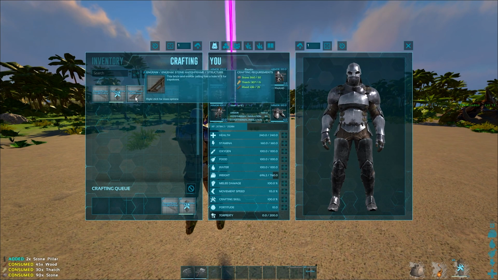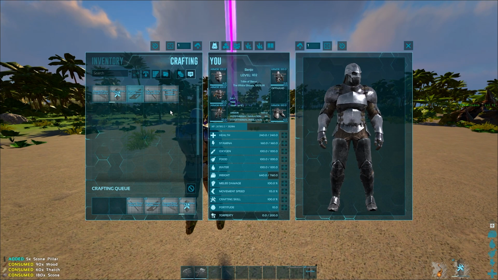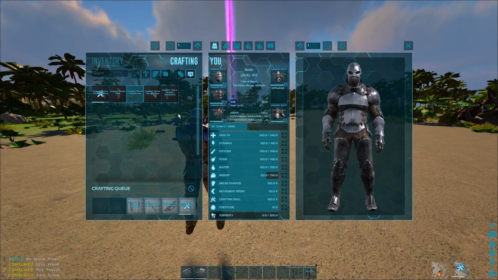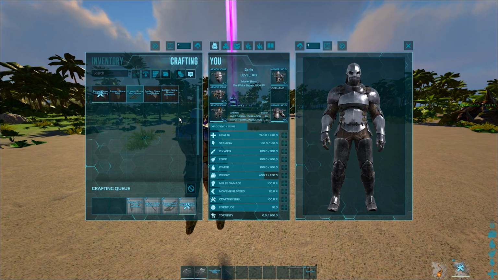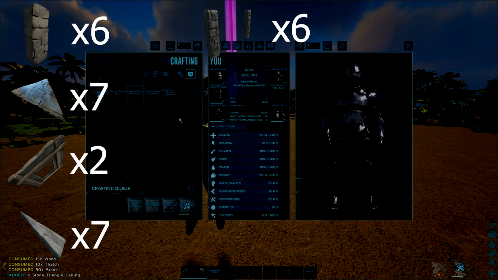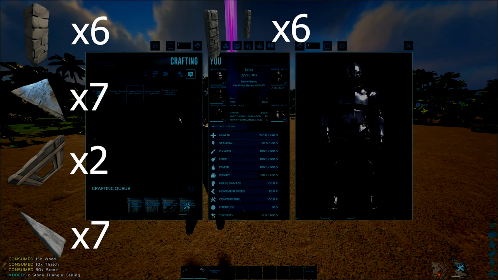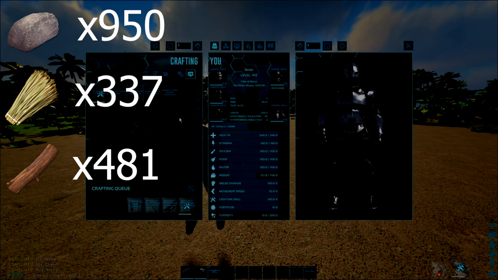For the last trap, we have the Wyvern Trap. This trap is very useful for getting primal crystal by knocking out the crystal wyverns, and it's good at getting wyvern milk by knocking out the regular wyverns. Mainly the fire wyverns for the wyvern milk, being that their fire attack doesn't have a very high range, makes it easier. This trap is made with 6 stone pillars, 7 stone triangle ceilings, 2 stone hatch frames, 7 stone triangle roofs, and 6 stone double door frames. The resources required are 950 stone, 337 thatch, and 481 wood.